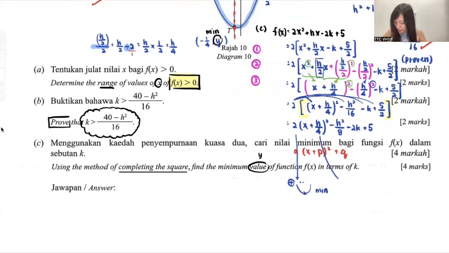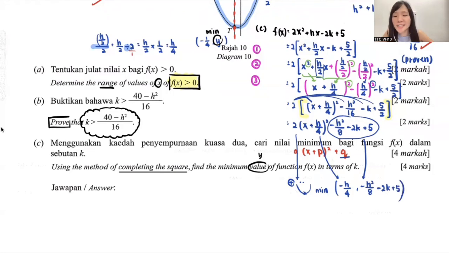Then this h, this P spot, is h over 4. h over 4 pulled out is negative h over 4. Remember, when you pull out for this part, positive always becomes negative, negative always becomes positive. And your Q is whatever is behind. So what is behind now? Wow, got one whole series of things. So pull out the whole thing. So this whole thing is your y value.